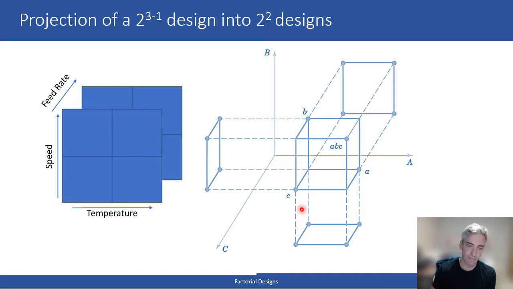So this shows that with just 4 points, 4 of the 8 possible experiments, if I cleverly select these particular corners, or conversely the opposite corners which aren't selected at the moment, I can get a lot of information. I can get all the main effects, and I can get some of the interaction information by splitting this cube into 3 2-factor experiments, essentially.